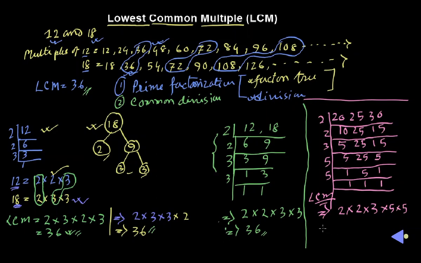That is a very simple method and a very useful method. If we multiply 2 times 2, 4, 4 times 3, 12, it is 12, and 5 times 5 means 25, and here it is 300. LCM is 300. So that is the smallest and most beautiful method to find out the LCM of 2 or more than 2 values, and that is called the common division method. So you have to practice all these methods.